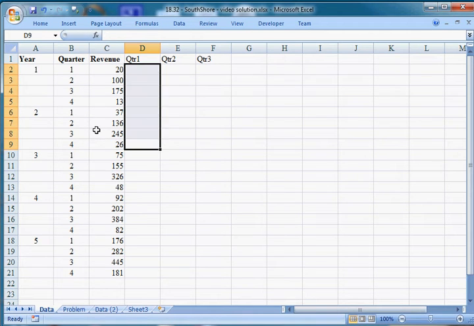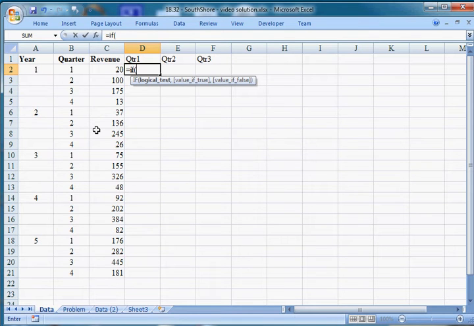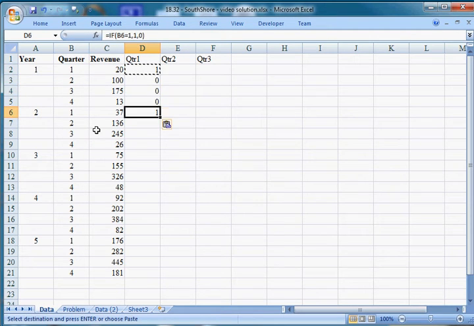An easier way, a way that includes the logic in the file so that we know what we're doing, is this: if B2 equals 1, then the value is 1, otherwise it's 0. Now if we copy this and paste it, it's replacing B2 with B7 and B8 and B9, B10. Oh, B10 is 1, so that's going to be 1 over and over again. So if we copy and paste that all the way down, we're good.